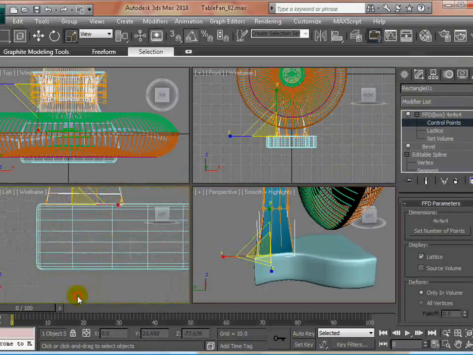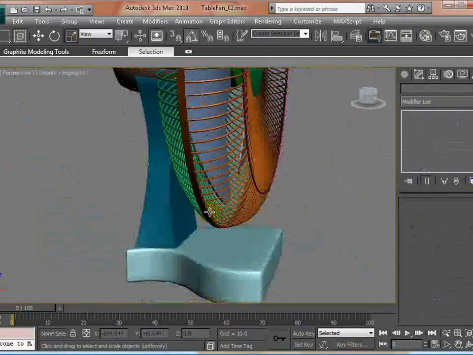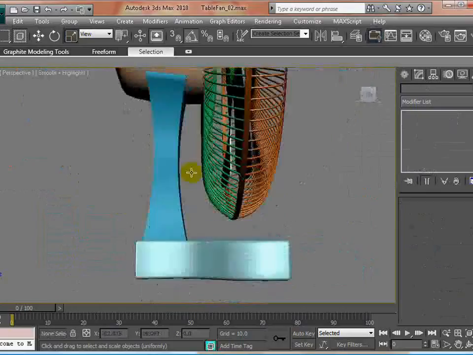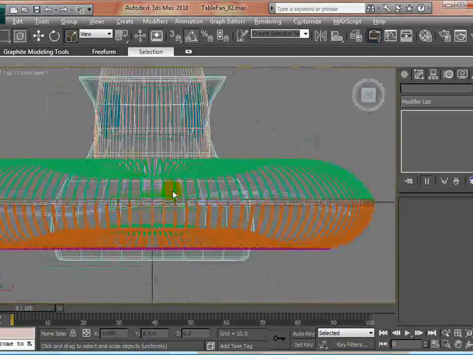You need to work in all angles. Now we are going to add the buttons here, 4 buttons. So go to top view.